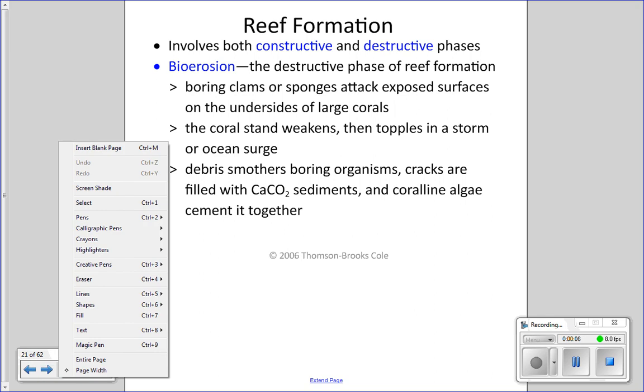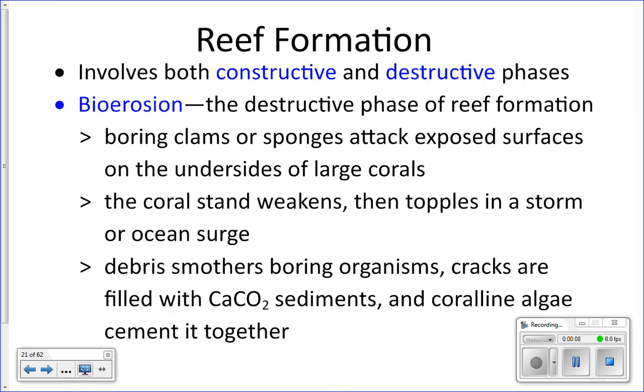So last time we talked about the coral polyp, right? And the coral polyp is the animal that actually builds the reef. And so we have our teeny tiny little coral polyps that build their skeleton and form colonies. Okay, and in a colony you have a bunch of different single animals that live together and stay interconnected.